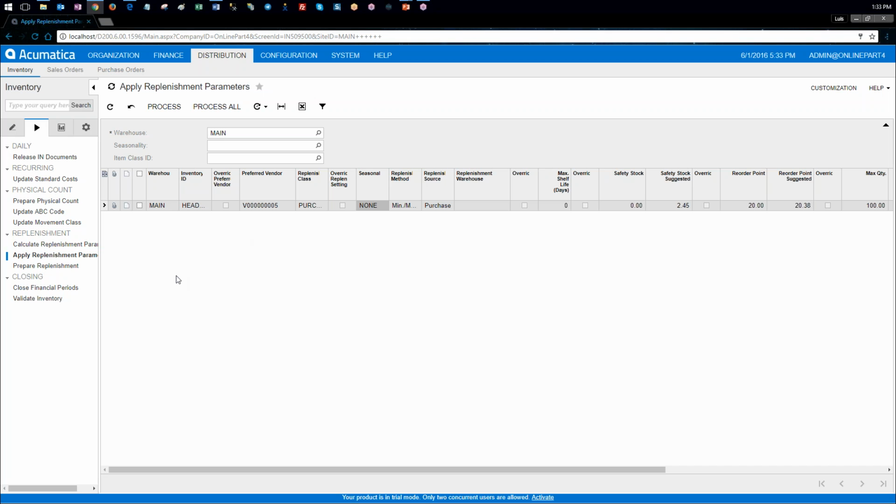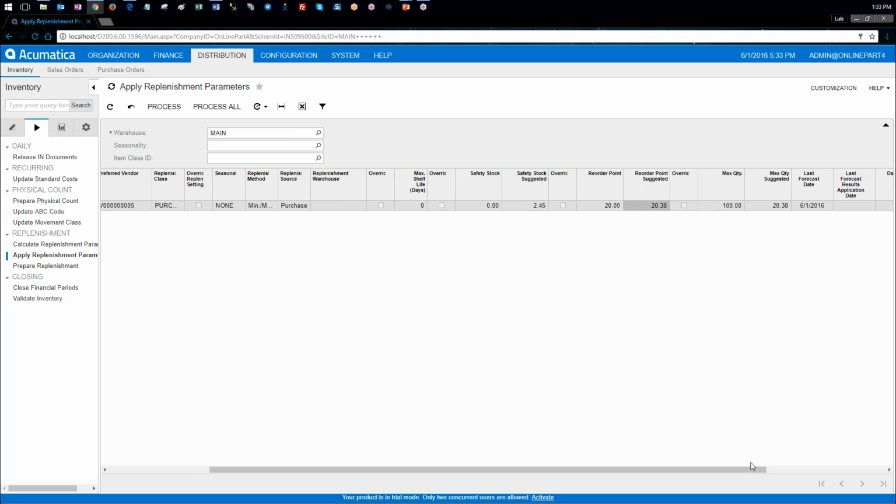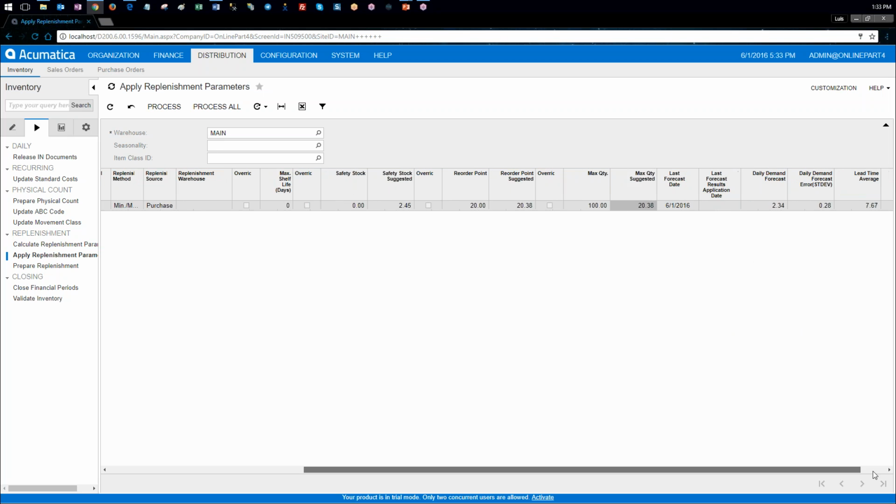Let's review column by column. The safety stock suggested is 2.45, which is here. The reorder point is 20.38. The maximum quantity suggested is 20.38.